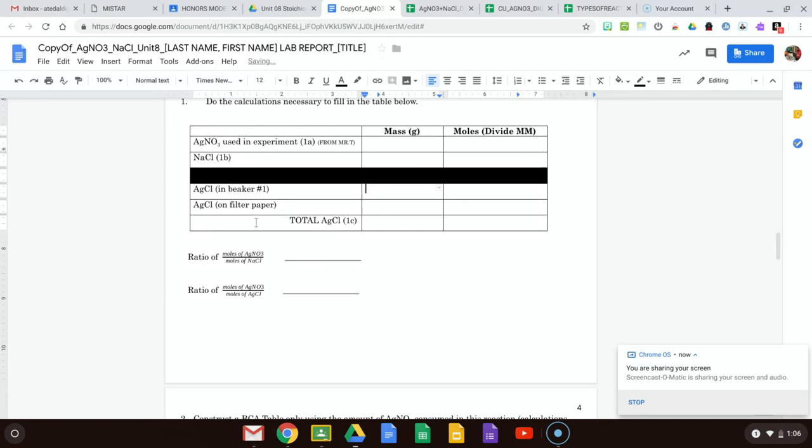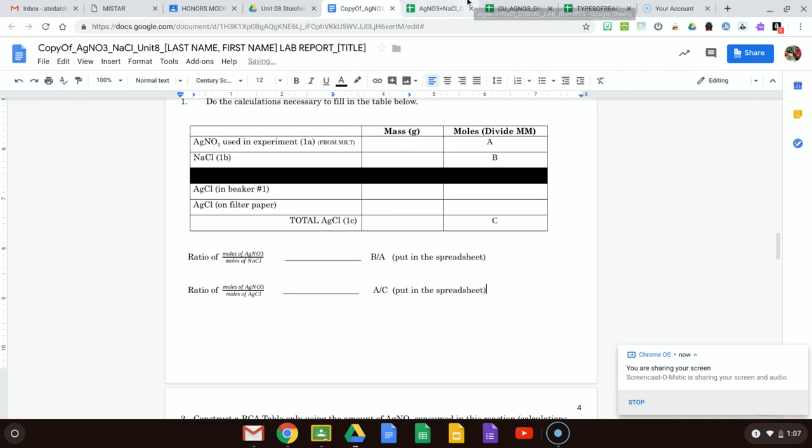And then for your ratios, you're just going to take the moles that you have here, right? So if this is A, and then this is B, and then this is C, okay? Later on, I'll get rid of that. If I want you to get the ratio of moles of AgNO3 to NaCl, basically what I'm asking for is B over A. And this you're also going to put in the spreadsheet. Okay? Same thing with this one. If I want AgNO3 to AgCl, that's going to be A over C. And you're going to put it in the spreadsheet.